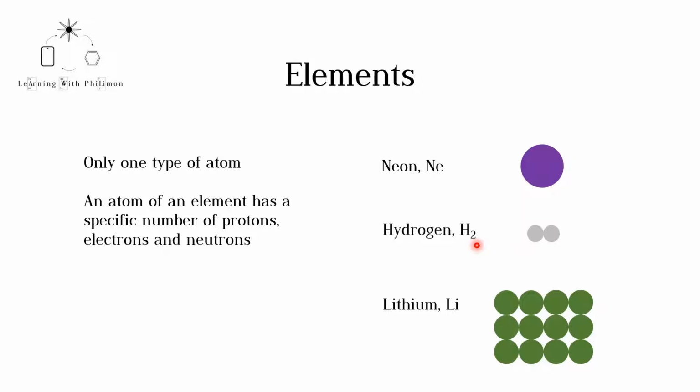For some elements, we have a more complex structure. Metals, for example, such as lithium, Li, form a lattice where many lithium ions are arranged in a cube. You can think of it as a Rubik's cube where each lithium is a piece of the cube. In 2 dimensions, this is represented in a rectangular form. I use the word ions, which will be described in more detail in the ionic bonding video. For now, we can think of each circle as a lithium atom. Note that although all 3 diagrams are different, in each one, only one type of atom is present, so all 3 are considered elements.